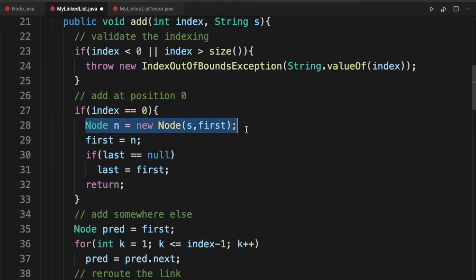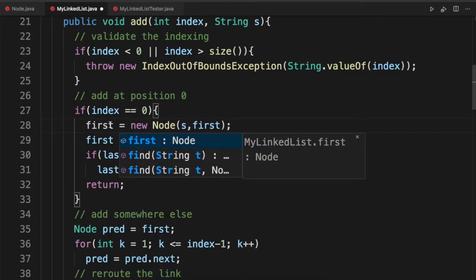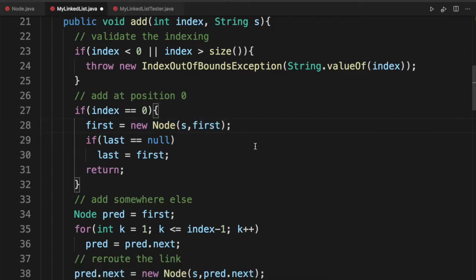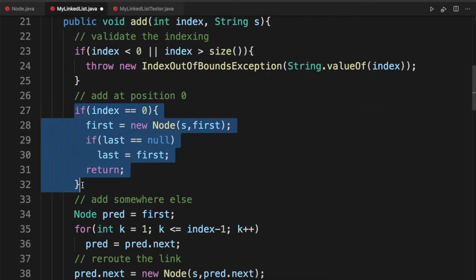As a matter of fact, I'm not sure if you notice, I can simplify this in one line of code. I'm here creating a node, but you can use the power of Java by creating instances with the new and the new node like that. So here we can do it: first gets this new node with these two parameters, and you don't need this line. So that's a shortcut. You probably have seen this in the past. I just wanted to elaborate on that. If it happens to be that the list was empty before, then we just need to update our last to the first. And finally, return semicolon means return void, which means that you don't have anything else to do in this method.